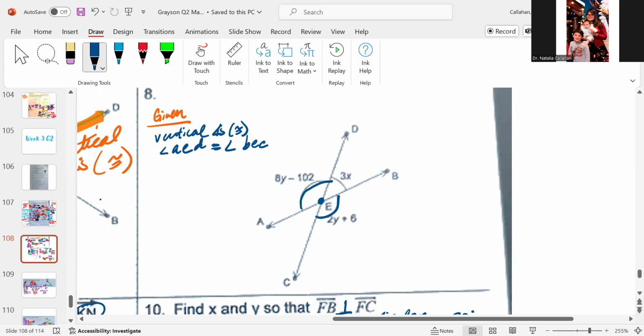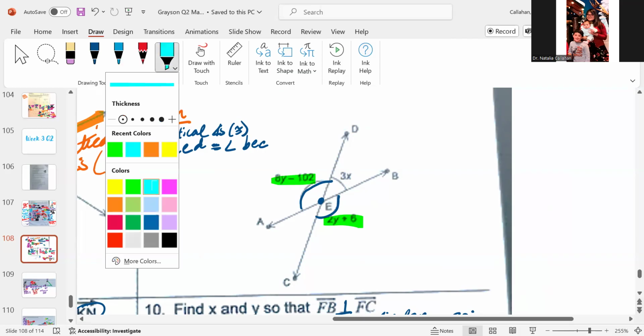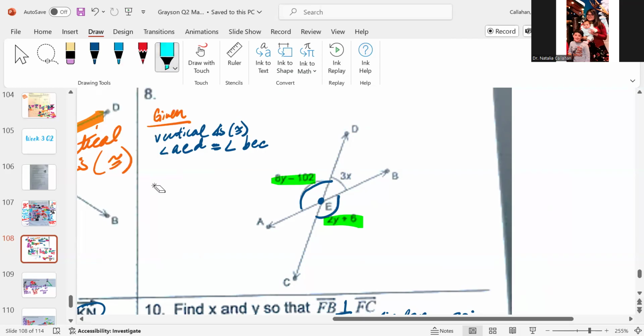First, I set them equal to each other. If I look over here, do you see how this is a y and this is a y? And guess what? That will work, correct? Because they're not the same. Like if they're x and y, then you're like, oh no, then I can't do it. So an alternative to that is what's also given to you. What's another thing that's given to you?